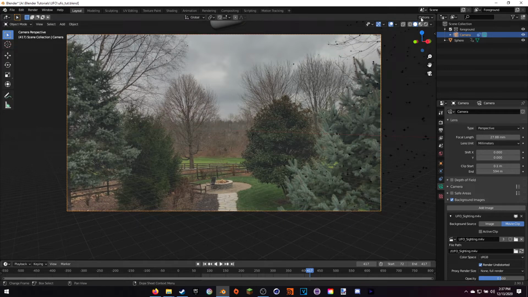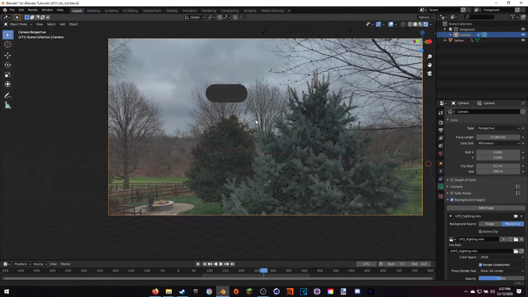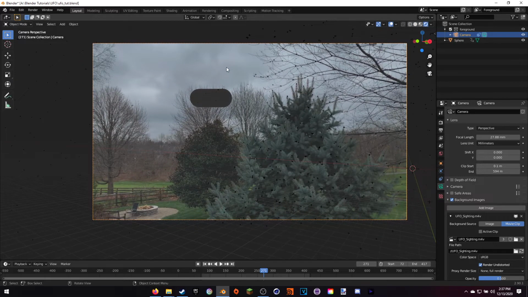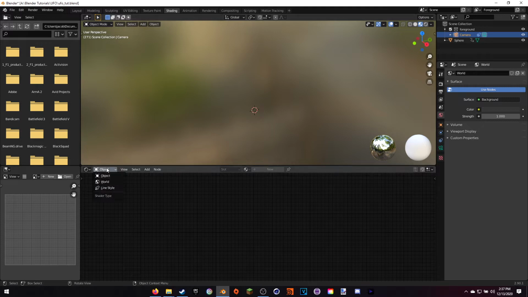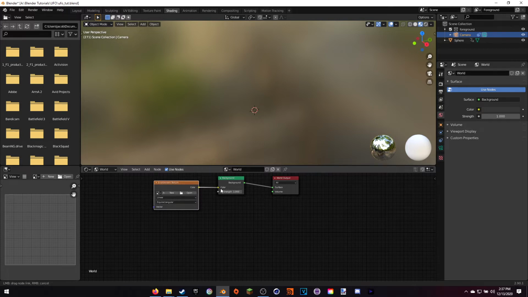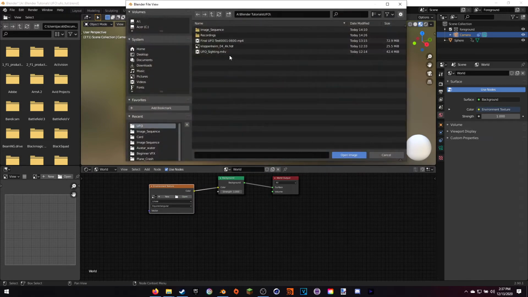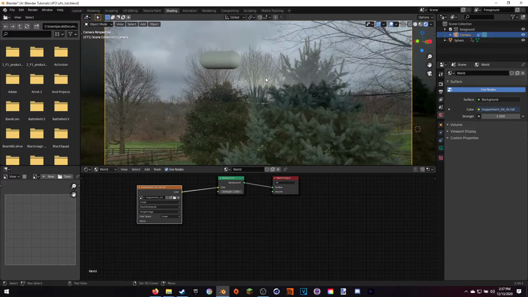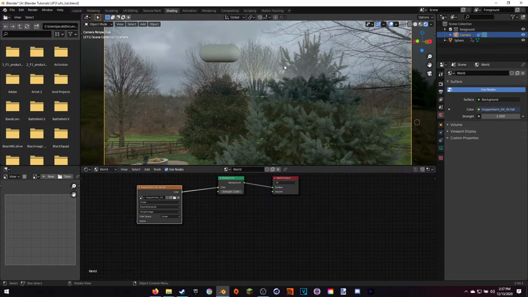Now let's go into the rendered view, just so we can see some of the materials that we're working with. You can see that we don't have shading in the scene right now. So let's go to the shading tab, go to the world shading. Let's add in an HDRI by adding in an environment texture. Plug that there, and then we can download this HDRI. I downloaded it from HDRI Haven. So already you can see that brings in some lighting for our scene.